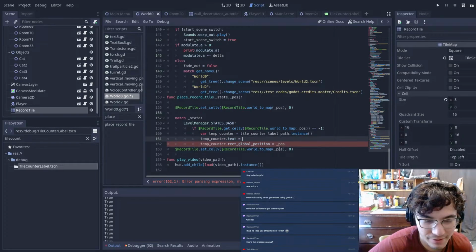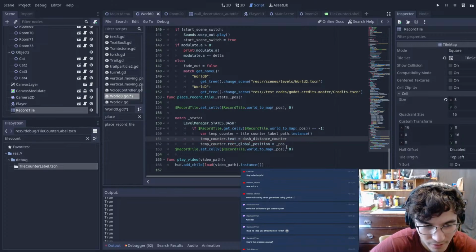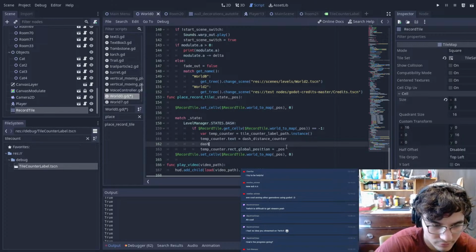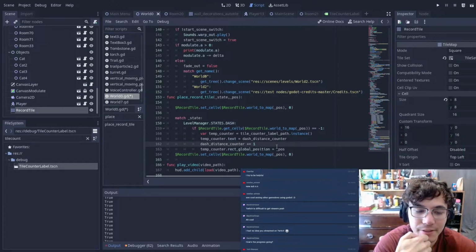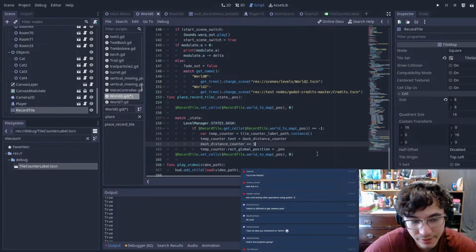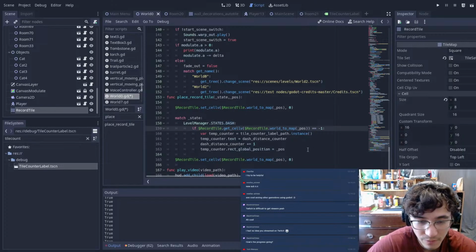So temp counter dot text is going to equal, what did I call it? Dash distance counter, and we also want to add to our dash distance counter. And then what we want to do too is reset this. I'm not sure where we want to reset this. I guess I don't want to reset it all the time. We could just technically check if our state is not the dash state, and reset it there.